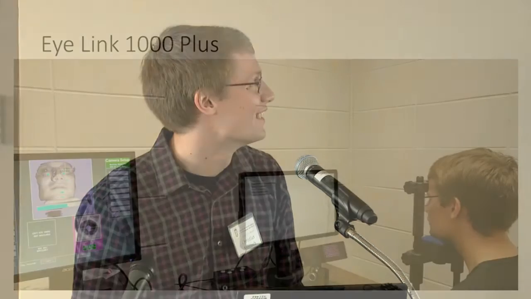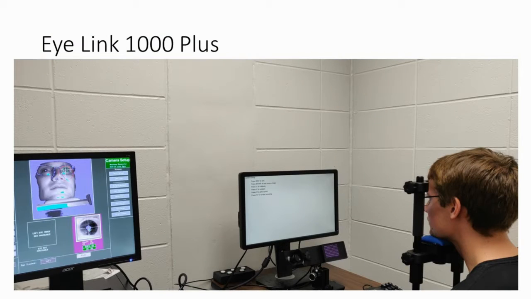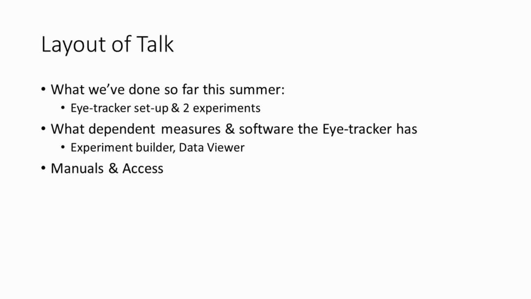Today we'll be talking about CISLL's new eye tracker. It's an iLink 1000 plus system. You can see most of it here in the bottom right. There's the camera. On the left, there's the monitor that you, the experimenter, will see. Then you get to do all the fun stuff like calibrate your participant, and then they have the screen in front of them.